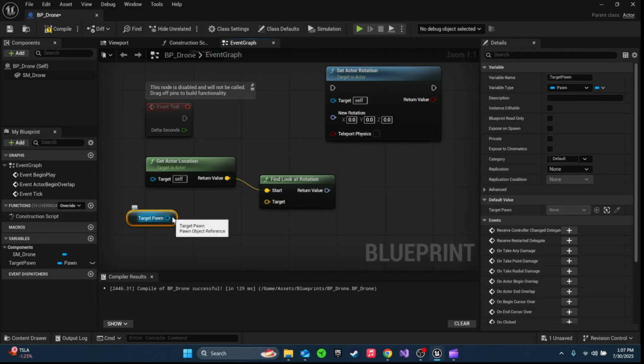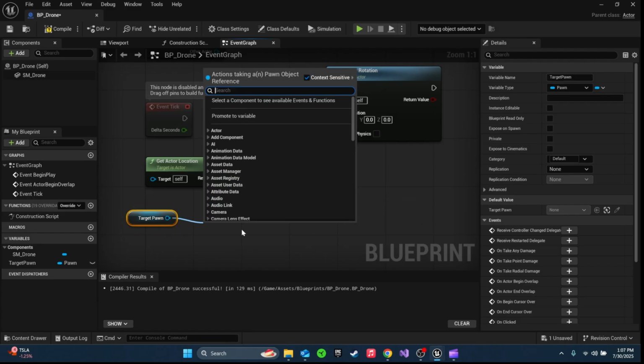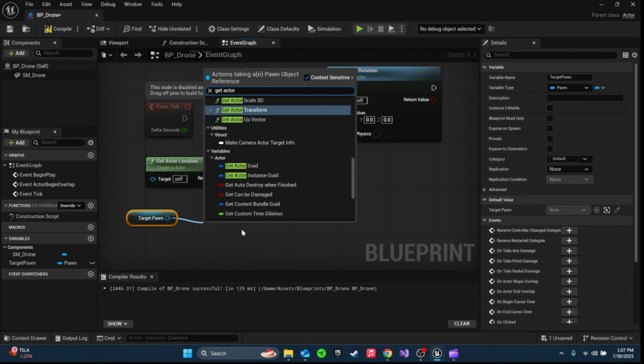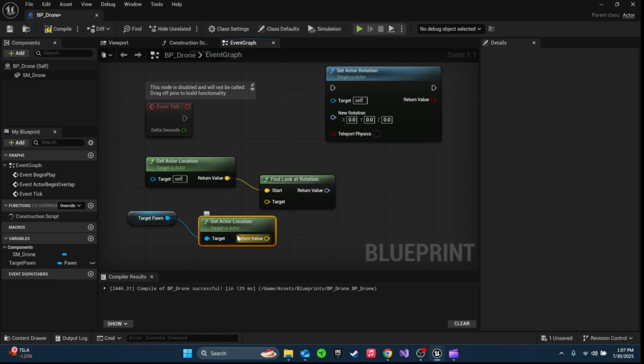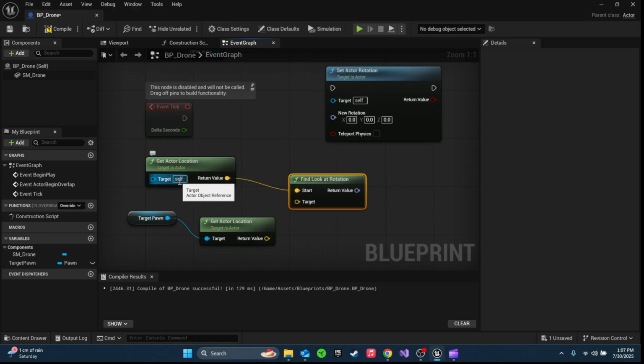This doesn't need the target itself. So we're gonna also get an actor location, but this get actor location is not the self, is not the enemy, instead it is the target pawn. So hopefully the difference is clear here. This one is for the enemy because it's the self, the drone. This one is for the target pawn because that is the reference that we have here.